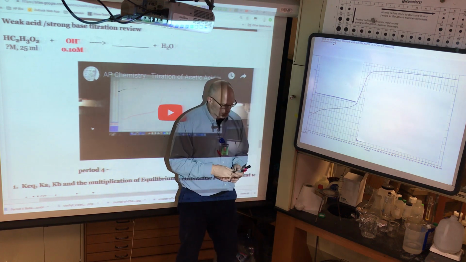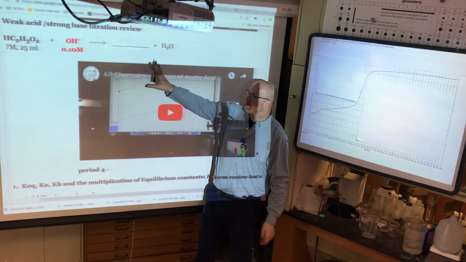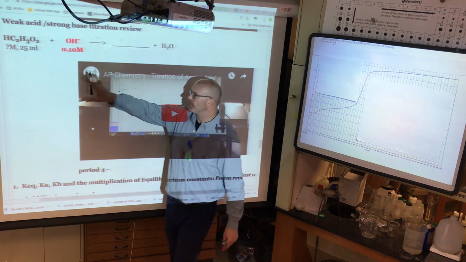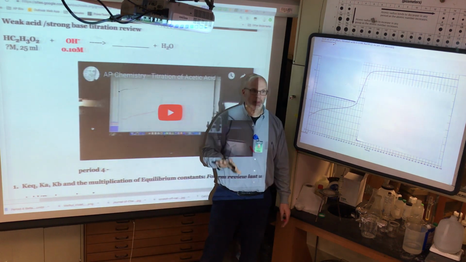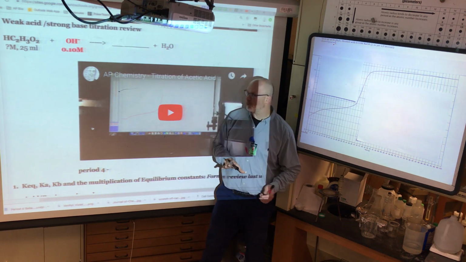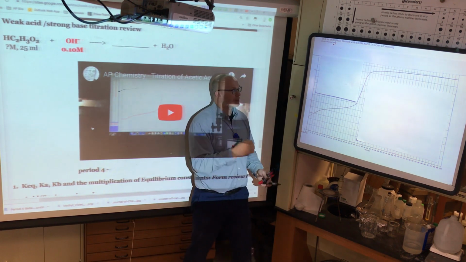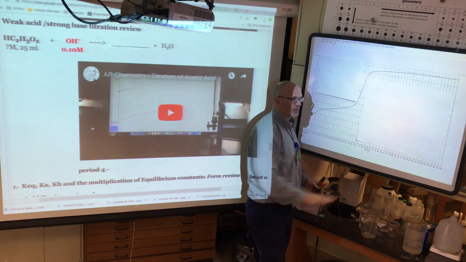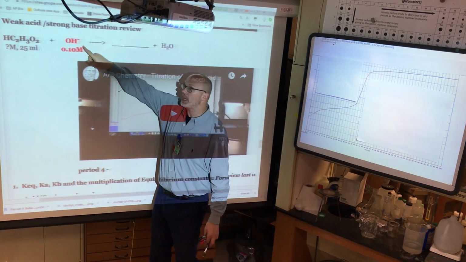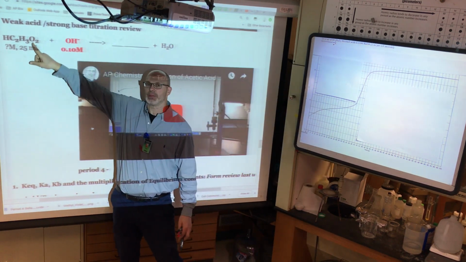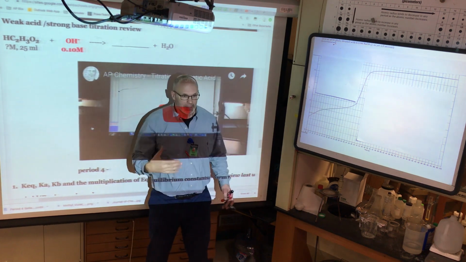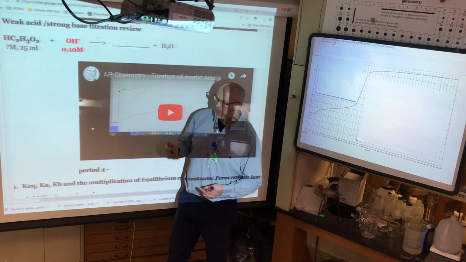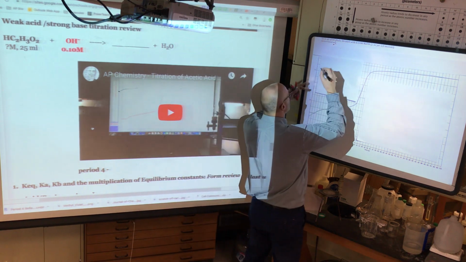So first and foremost, let's talk about the reaction. We're having acetic acid, the acetate ion, plus a strong base. Although equilibrium is going to creep in here, we're still talking about titration. This is a driven reaction, and we need a strong base to drive a weak acid so that it completely dissociates. This is part of the net ionic equation. So let's start with the net ionic equation.